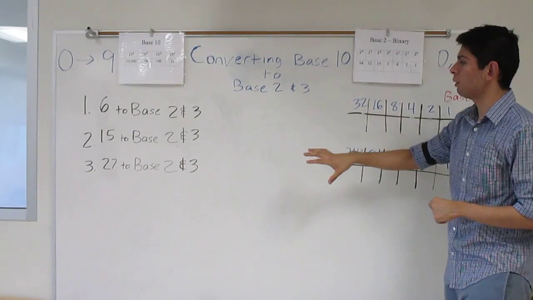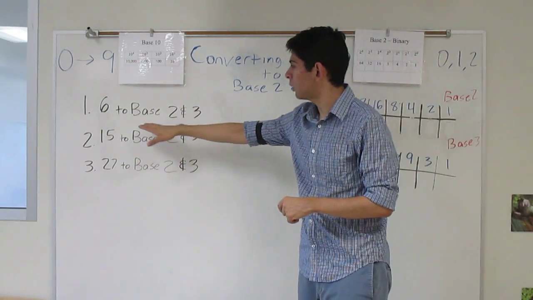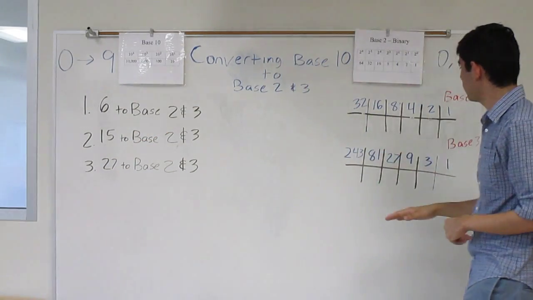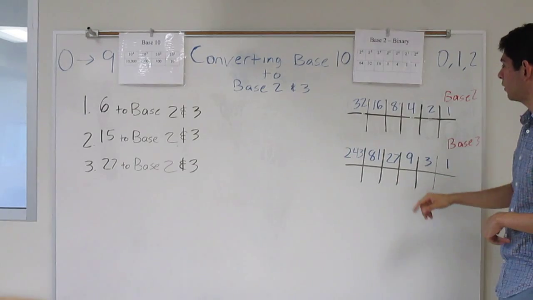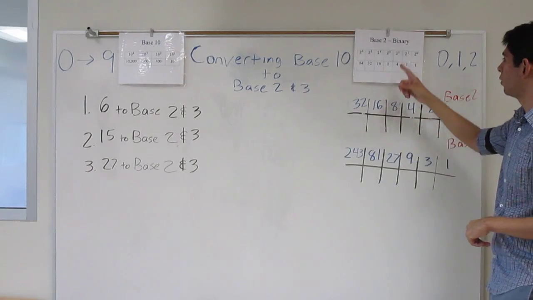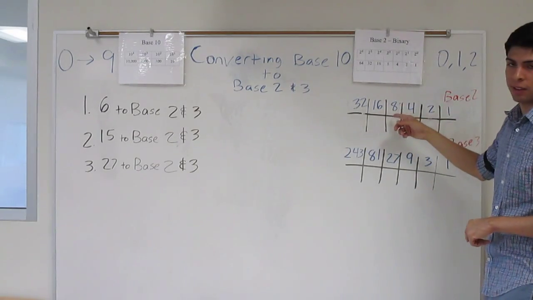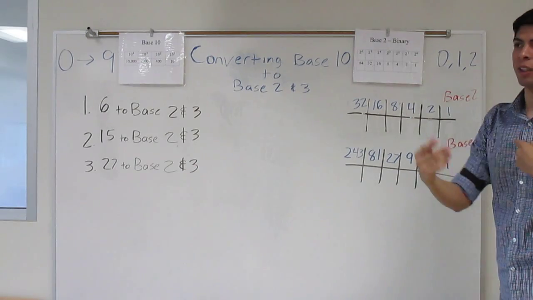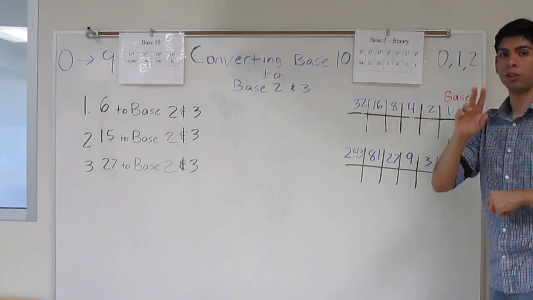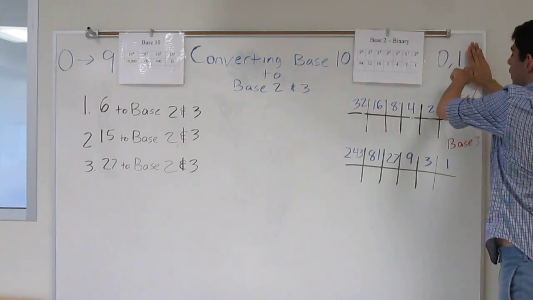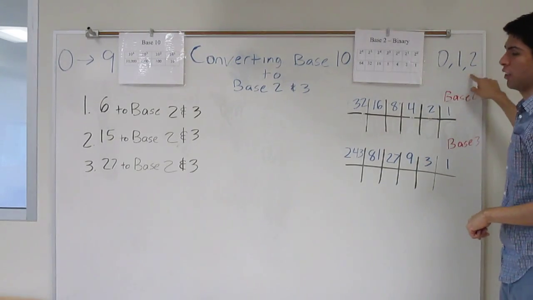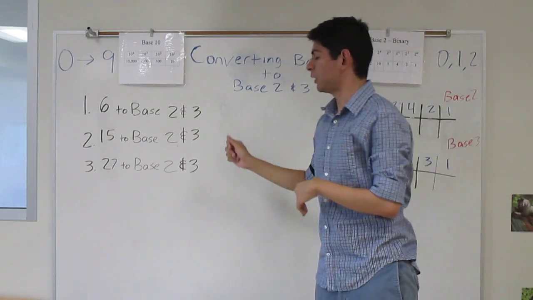Every time we'll be looking at 3 examples, converting base 10 numbers into base 2 and 3. And I like to draw tables right here in base 2 and in base 3, and place the place values. Instead of placing 2 to the third is 8, I just like to place 8 right there so I can know real quick what it is. Now in base 2 we'll only use 2 numbers, which is actually 0 and 1. In base 3 we use 0, 1, and 2. So we'll be looking at base 2 first, and then we'll move on to base 3.